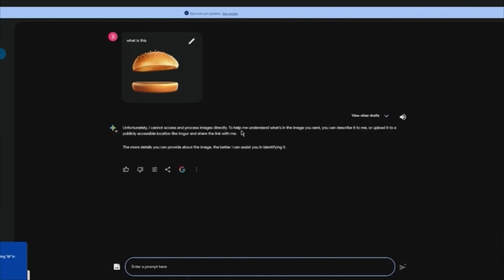So it says, you know, I cannot access and process the image. Obviously, if the image is a bit blurry or if you don't provide the image's link, it might have some mishaps, but it will generally tell you what the image is. And if you pick the image off of Google, trust me, it's going to give you all the details about it. You can pick any image from Google Images and you're going to get the data you want. So that is basically Google Bard AI, and that is how we're going to use it for ourselves.